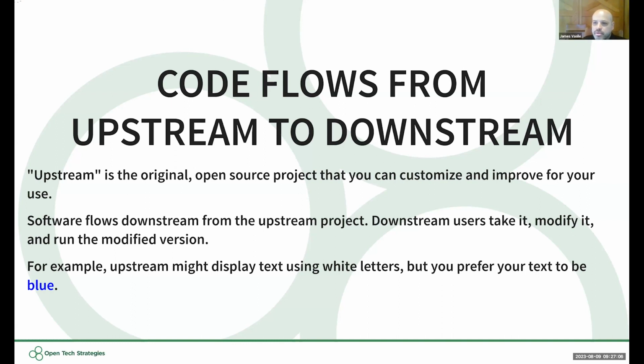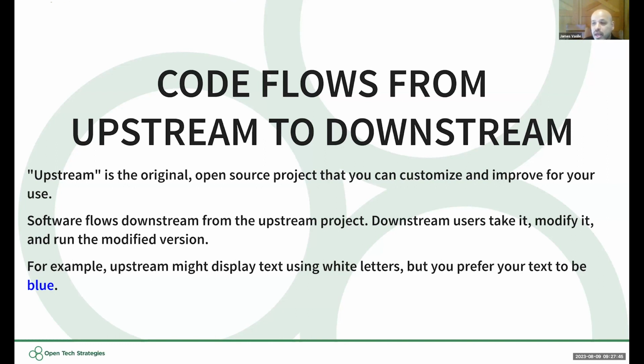So when we talk about code in an open source project, we often use the word upstream. And because you're going to hear that a lot, I just want to define it really quickly. Upstream is the original open source project. So if you are downloading Arches from GitHub or from Getty, you will be receiving it and you are downstream from that project. So everything that you receive from somebody else, from an established project, is upstream from you.